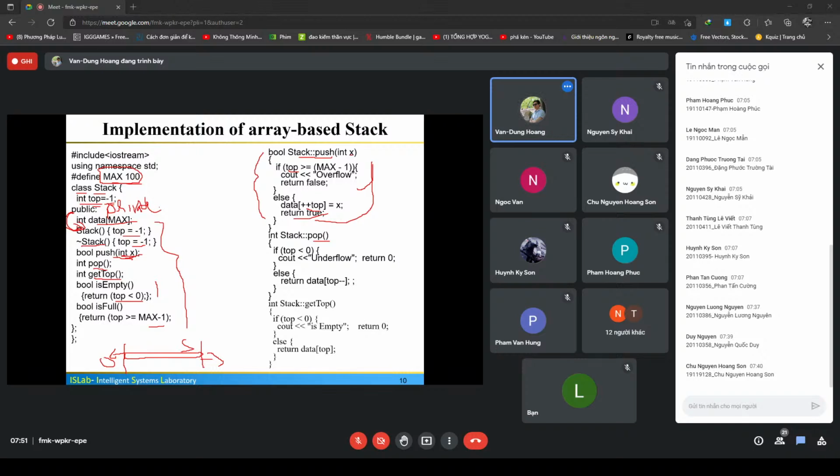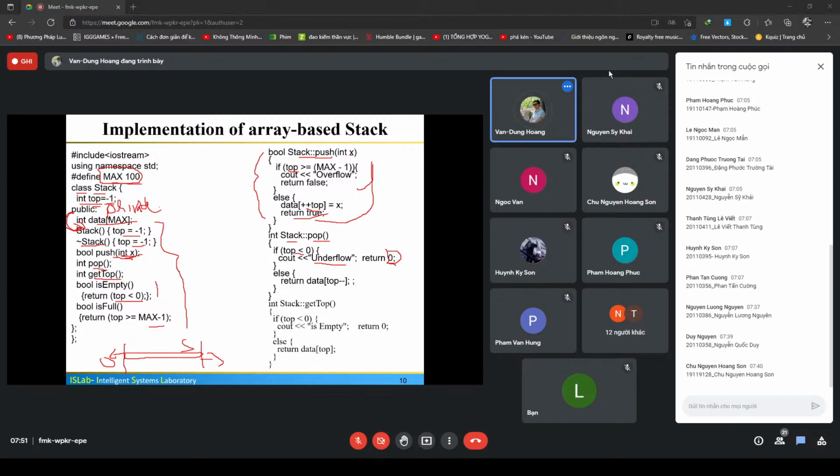Okay, pop is to indicate the stack is empty. So we return a 0. Of course, in this 0 that means it's a fail, right? It's not the value of a stack. That means this denotes pop is failed. Top smaller than 0. That means it is empty.